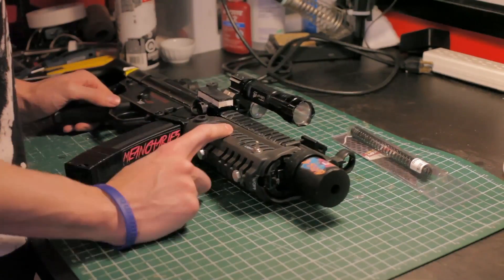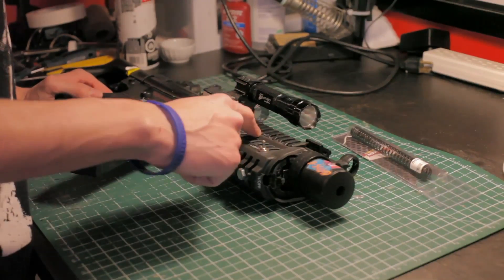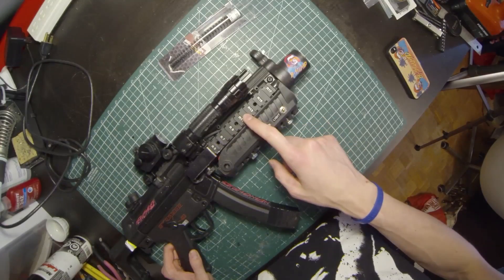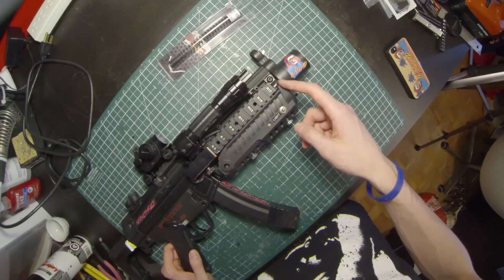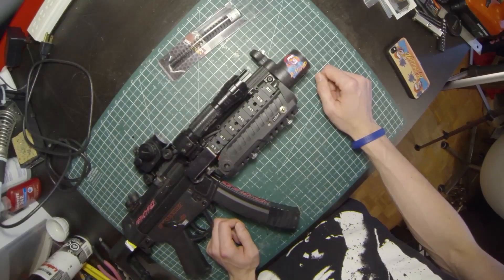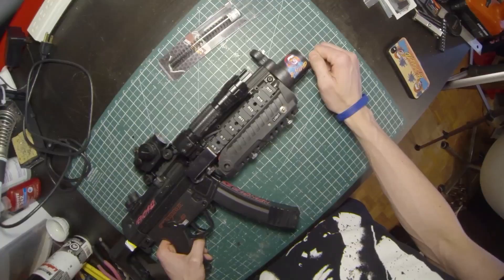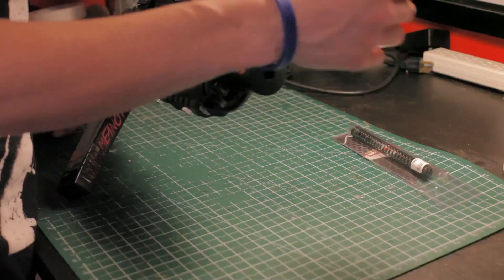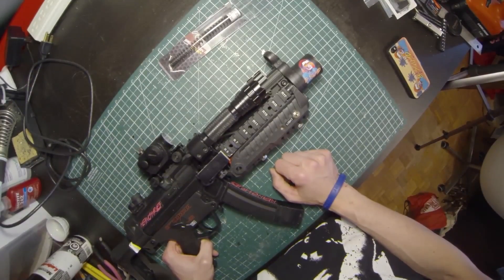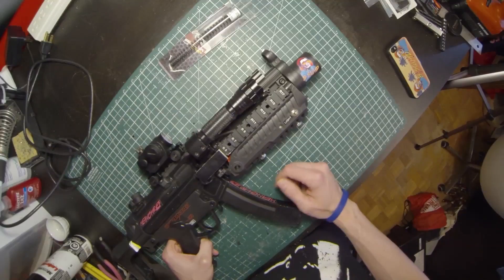The hardware here is an M4 polymer grip turned upside down and mounted against a three-point rail system. This rail system is meant for the Sigma MP5s but had to be heavily milled to fit — it used to have a plastic grip around it. I also cut down the silencer to make it a stubby and added a little mount for cameras, and raised up my scope so I can sight.